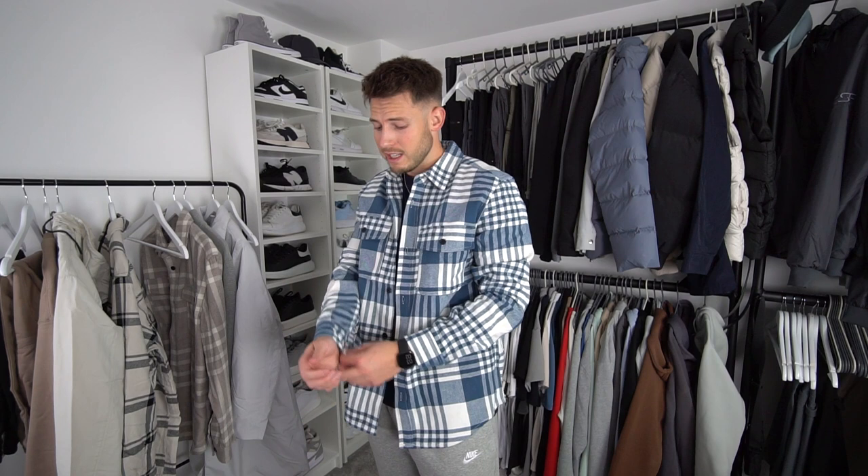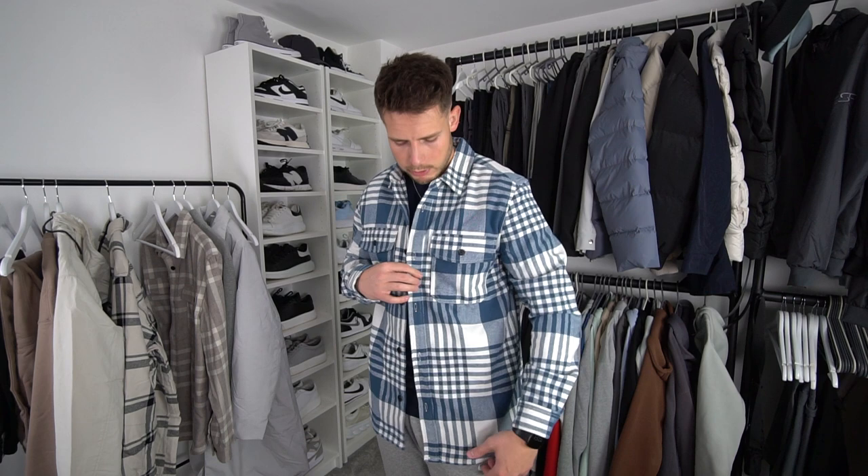We've got the same over shirt in a different colourway — a really nice shade of blue, kind of in between a royal and a teal blue. I actually tried this on in the H&M store a few weeks ago and loved it but didn't pick it up at the time. Now it's a bit colder it's perfect. I really like the check design. The good thing about these over shirts is they don't itch — it's a brushed twill fabric. A lot of fabrics like this are itchy, which is annoying. Merino wool is the worst for that — no for me.